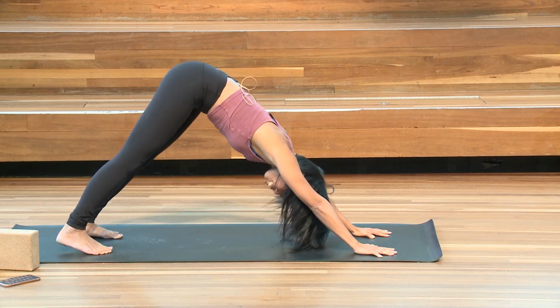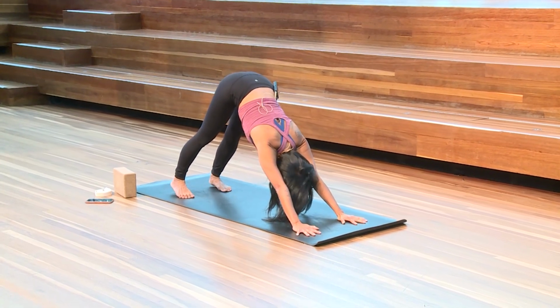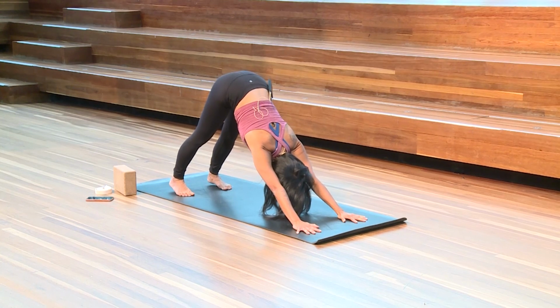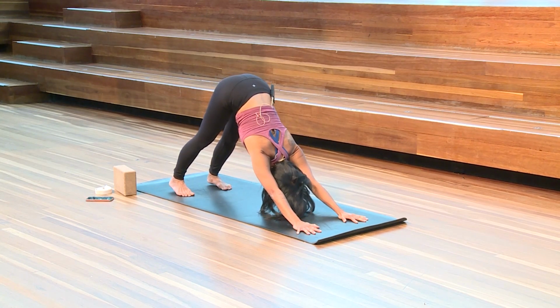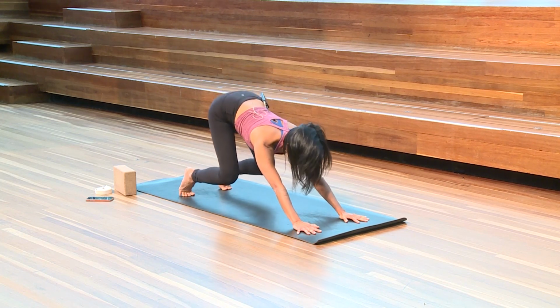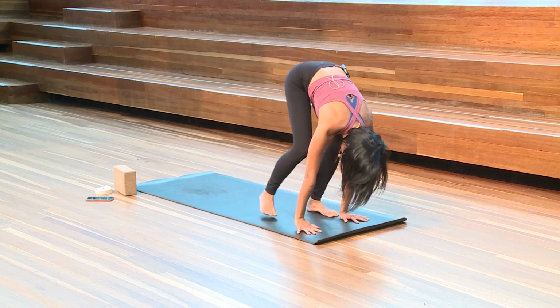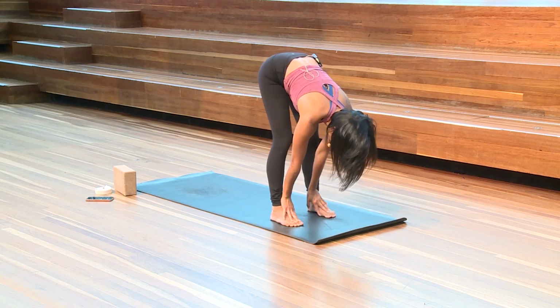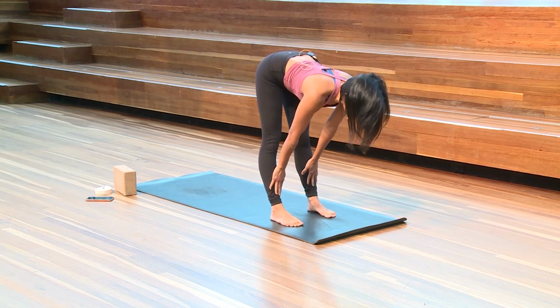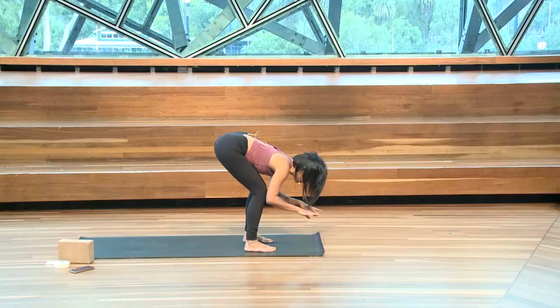Beautiful, guys. How are we going? Yes, let's take another breath through your nose. And sigh out through your mouth. Let's inhale, raise your heels, bend your knees, look up. Exhale, walk your feet forward. Let's take a deep breath in, find your halfway lift, fingertips on your shin, look just directly below your head, chest forward. Exhale, bend your knees.